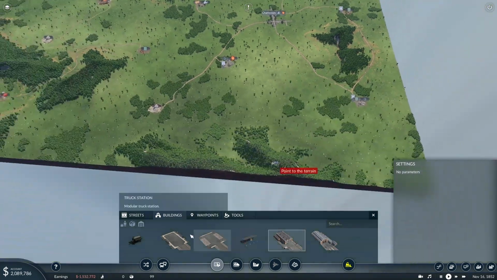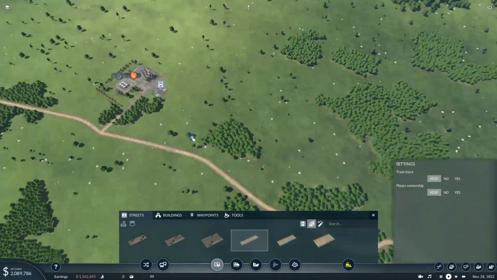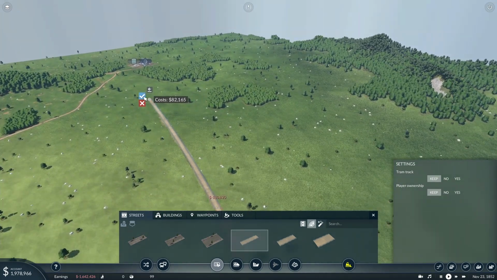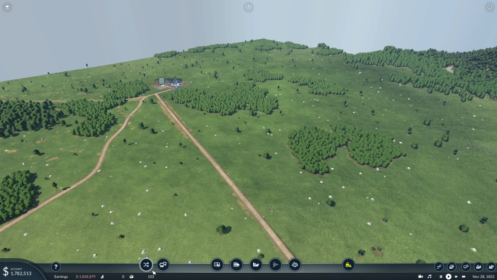And then we'll want to lay in a road to join this up. Come on, come on. There we go. Just straight across. Don't worry about cost. It's fine. There we go. Right, now we set up the lines.